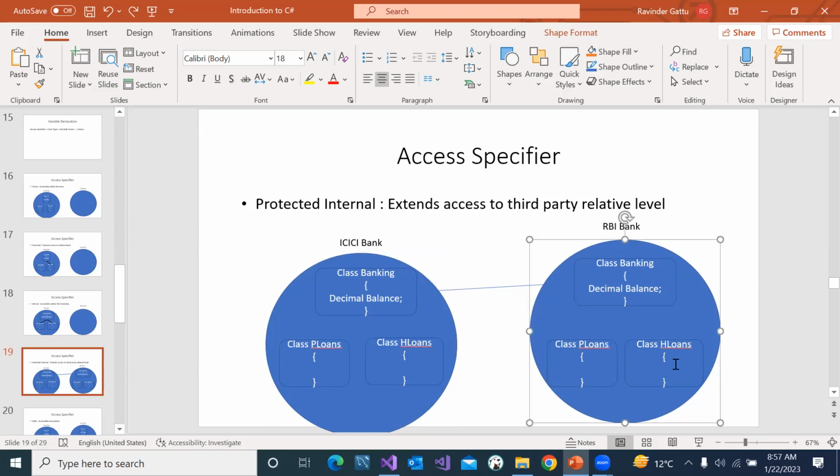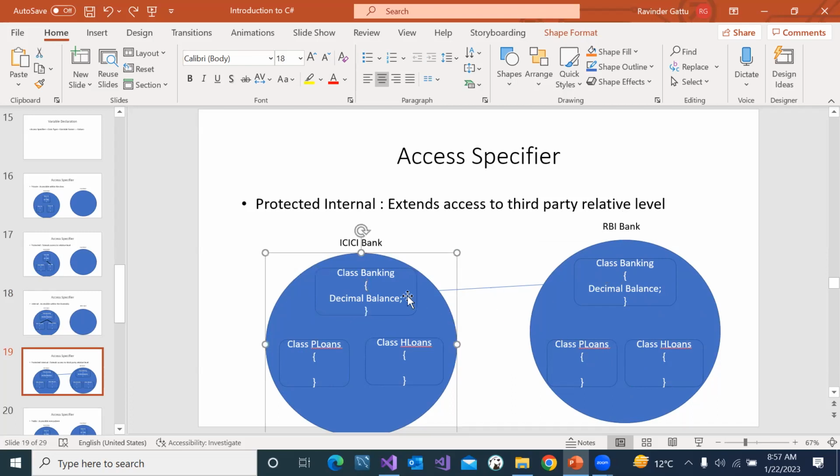Within RBI, there are different sectors. But according to RBI rules, if the transaction amount exceeds 40,000, it should be accessible to RBI, but not all departments of RBI. Within RBI, we have different departments. It should be accessible only to the banking department of RBI. Are you getting me?